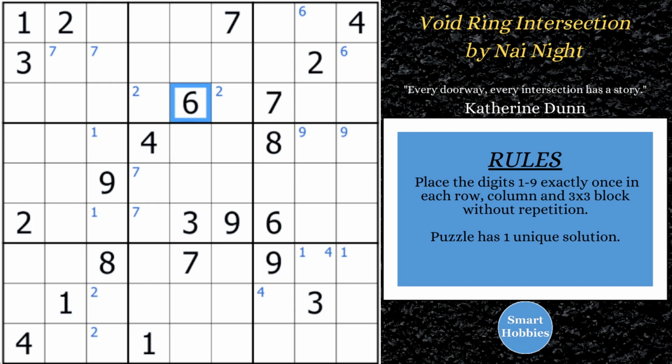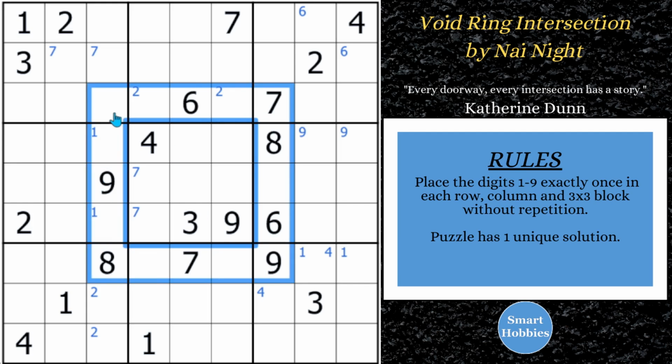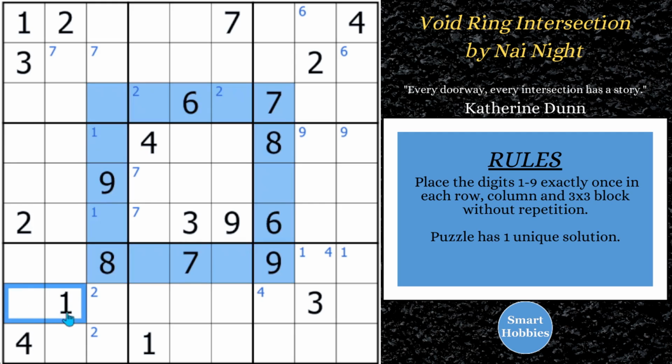And I think with the term void ring intersection, I want to turn this into a fistmathl ring. And the reason I'm doing that, look right here. What digits are in this ring right here? 6, 7, 8, 9. You notice it's just 6, 7, 8, 9. Well, by fistmathl ring, we know that these 16 digits are the same as these 16 digits out here.